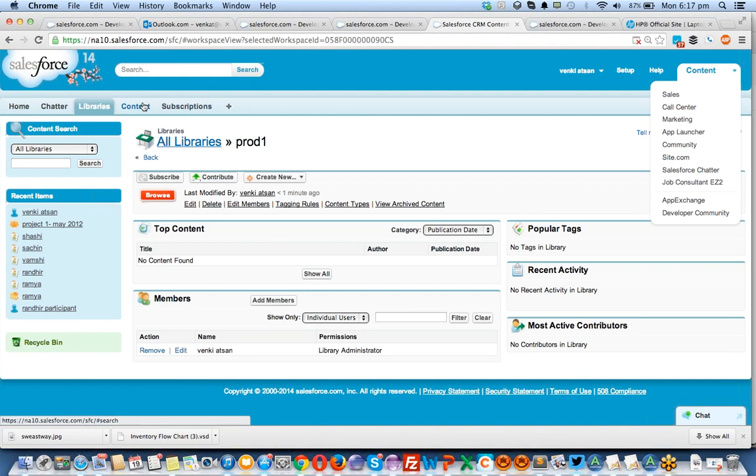Coming back here, there is content subscriptions. Again, I can follow some files, similar to Twitter. If some guy is updating about his things, I can see updates from him automatically if he is putting out some tweets. In the same way, if the file is modified by some guy, I will get a notification saying, "Hey, there's a new version for this file. There's new content added to this file." The notifications are only available for the members and for the persons who subscribed, who are following that file. Salesforce Chatter I have explained.